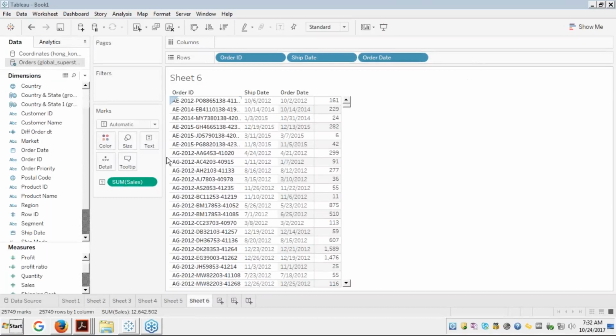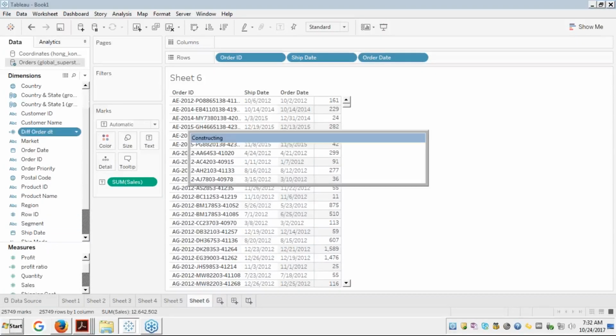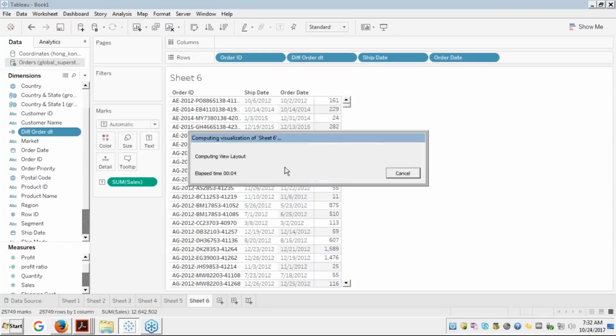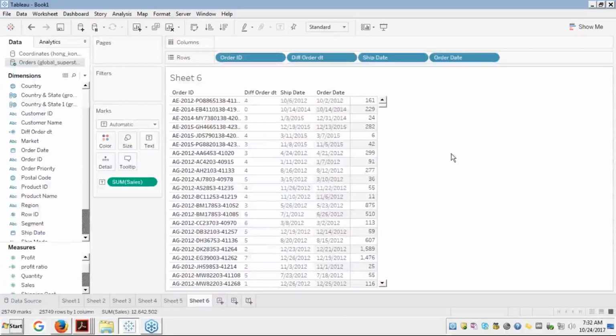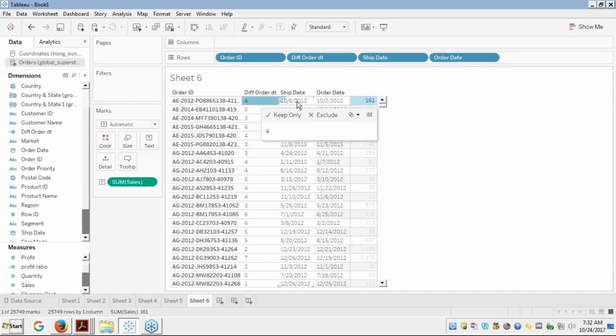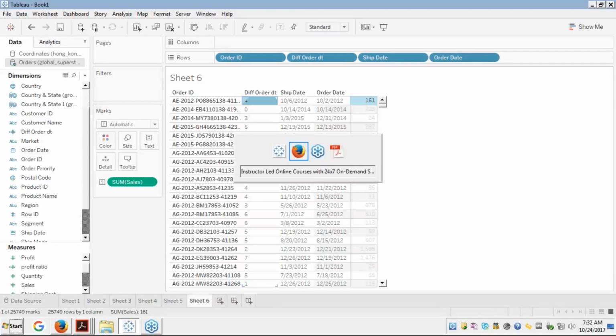Okay, Manikandan. Now we put in the calculation that we created, the date difference of order date. I'm just taking that calculation now. This gives me the date difference of order date, that is, between my shipment date and order date. What is the difference? It's 4, 3 and others. It's basically computing the number of days it has taken for each and every order.